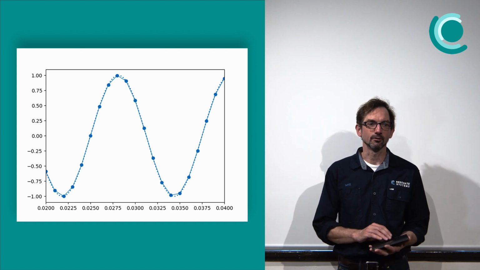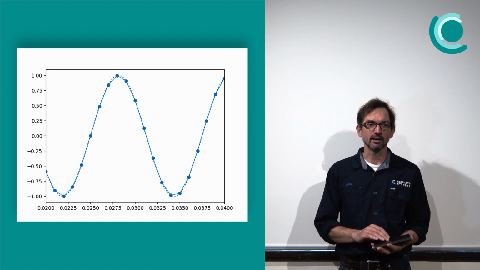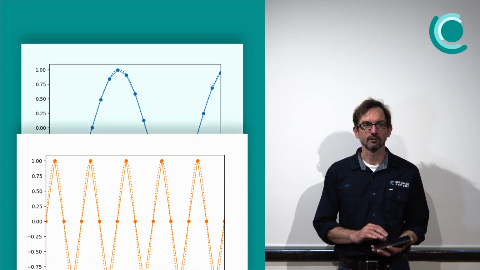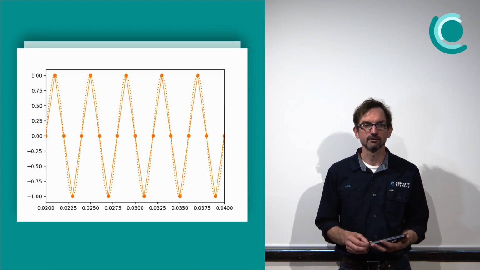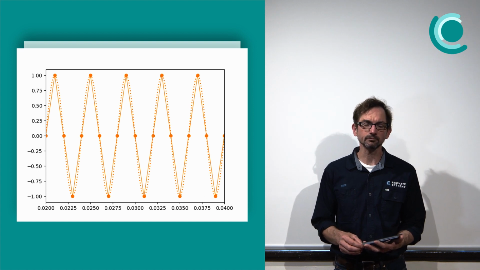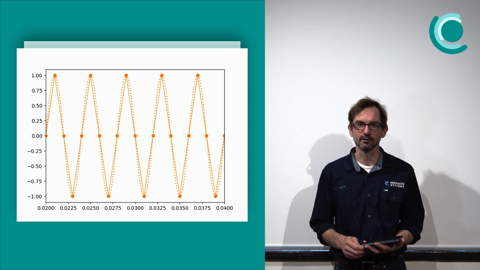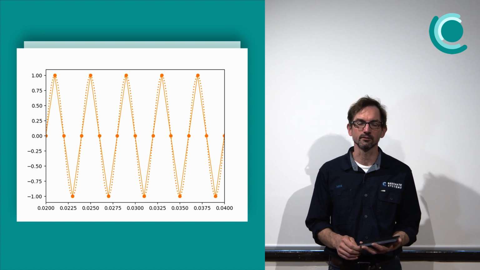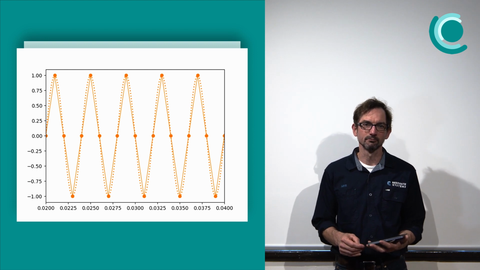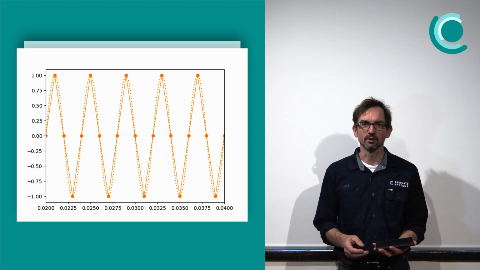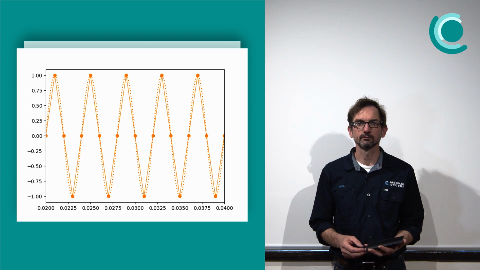So that's all good. Now, as we increase the frequency, in this case, we've now increased it to 250 hertz. What we find is that there are fewer dots per wavelength of the signal, or per cycle of the signal. And so now our representation, rather than being a smooth sine wave, actually looks more like a triangle wave.